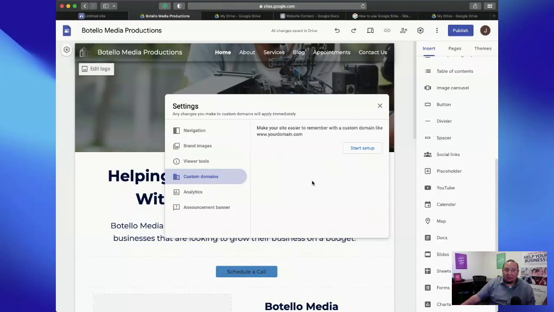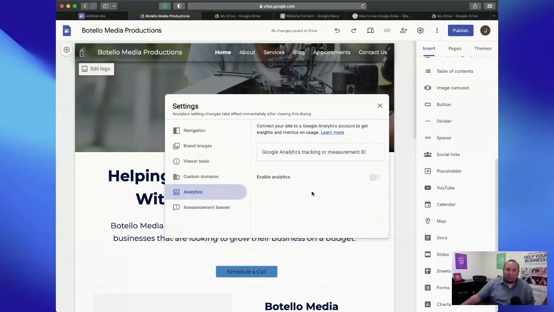Next, we have custom domains. So if you wanted to create a domain, you can do that here. And then analytics. So remember when I said that I wasn't sure if I'm going to be getting in mobile or how that's going to work, my visibility of the website, this is where you would track it. You create a Google Analytics account based on your Google account, and you would put the tracking number right here to establish a connection to see how many people actually get to your site. But for the most part, everything is pretty much done.